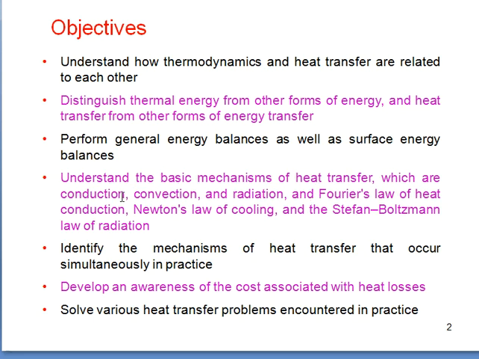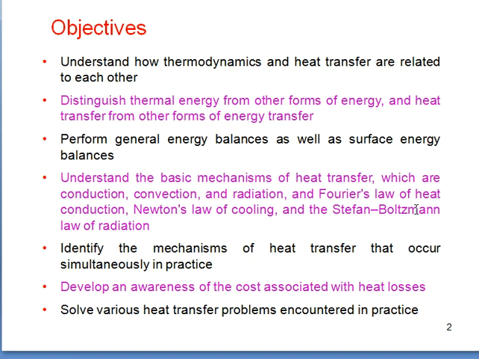And after that, understand the basic mechanisms of heat transfer. Heat transfer takes place through different mechanisms, and we have to discuss what those mechanisms are. Conduction, convection and radiation are the three mechanisms, or modes, of heat transfer. For these three modes, there are three laws concerned with these mechanisms. The first one is Fourier's Law of Conduction, the second one is Newton's Law of Cooling, and the third one is the Stefan-Boltzmann Law for radiation.